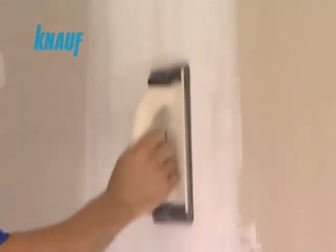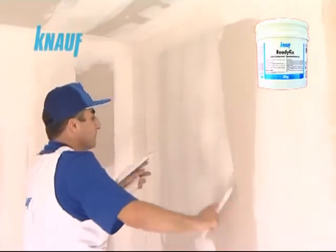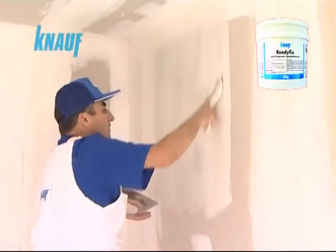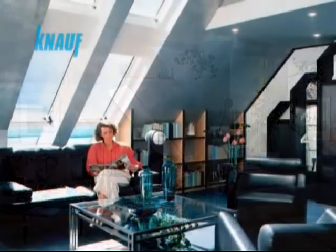When the final coat of Knauf ReadyFix is settled, the joint surfaces should be sanded for finishing the application. Final finishing with Knauf ReadyFix helps filling out any cavities located on the boards and reduces the paint consumption rate by providing a very smooth board surface.